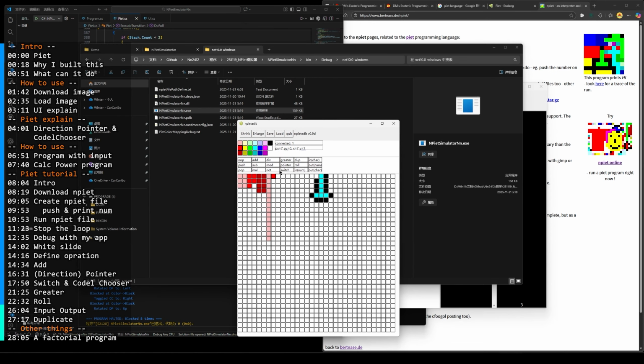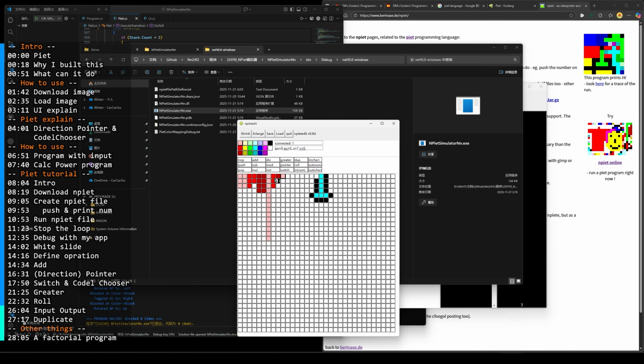The depth will be 3, and I need to push the depth in and rotate it one time. So I will push 1 here. Depth 3, push, rotate one time, push.